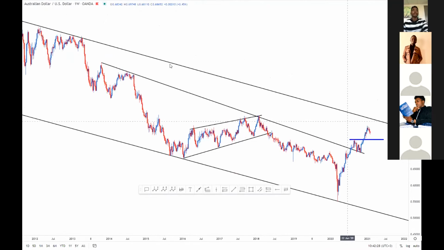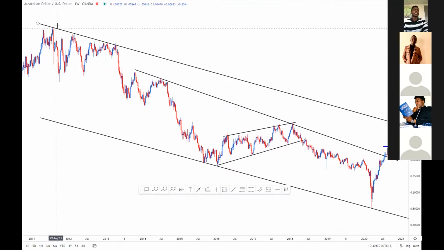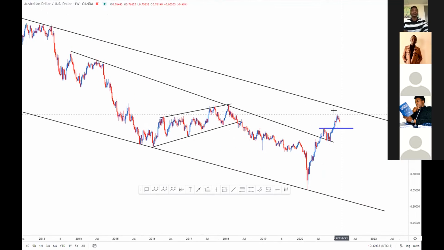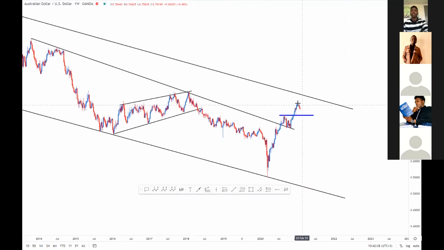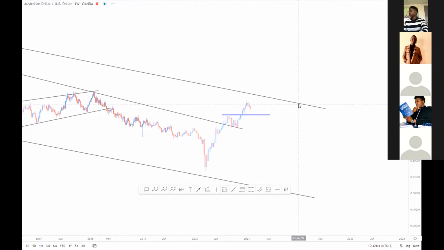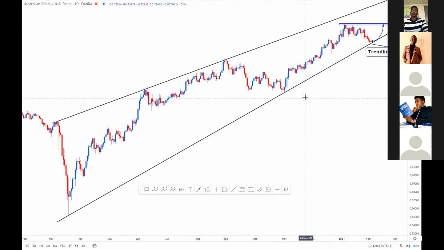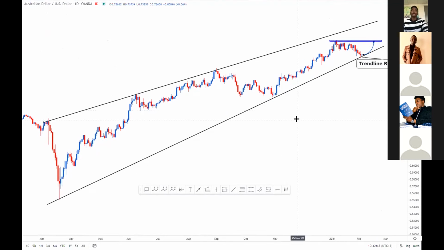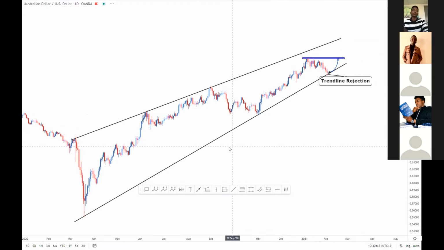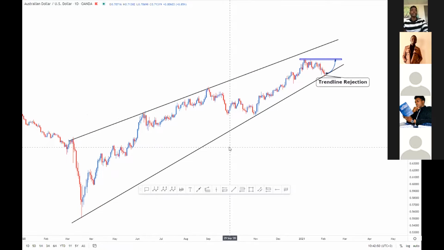So this long-term trend line that I have, which started back in 2011. So since 2011, Aussie dollar has been in a downtrend, and until market reaches this level is where I'll be looking for more shorts. Okay, so if you go back to the daily chart, what I'm talking about, this is what now I'm watching as market is approaching that trend line, just like I've showed you on the weekly chart.